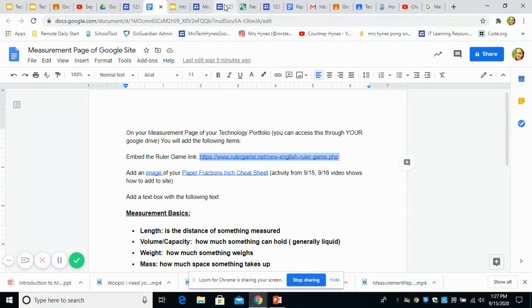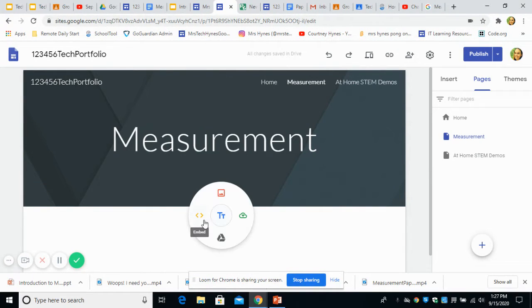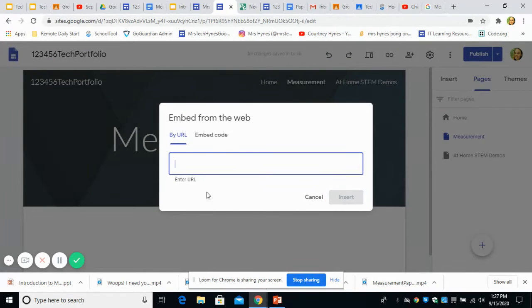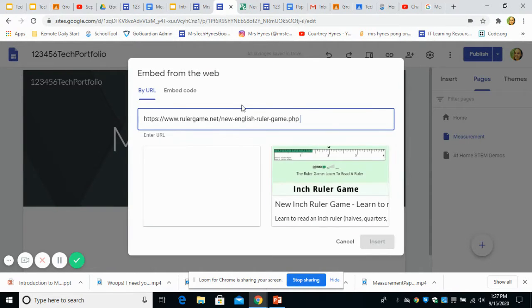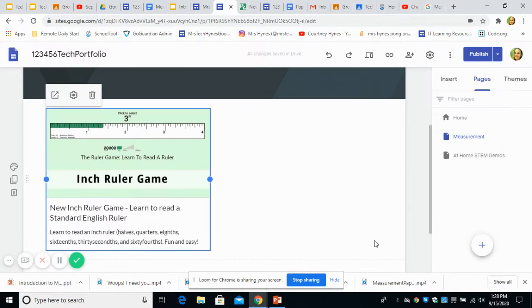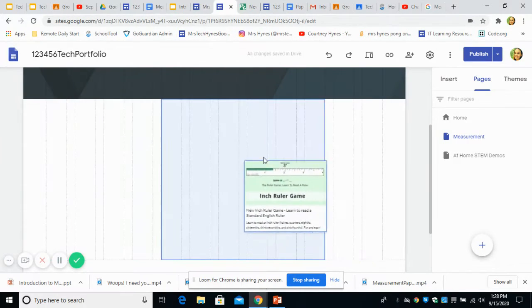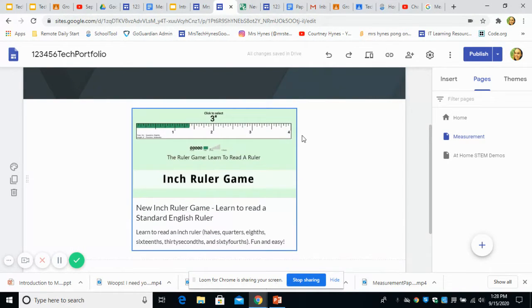All right, so if I go back to my page that I can edit and you double click where there's a blank space, you can embed a link. So you can paste it there. So again, on your Chromebook, you could say edit and paste, and that link will show up right there. It'll ask you if you want the entire page to show up or just a little thumbnail. We just want the thumbnail. So we'll say insert. If that takes a little bit, there might be a lot of people using this Flash game online, so it just might take a little while. You can move this on your screen as well. So if you want it centered, if you're that type of person, awesome.